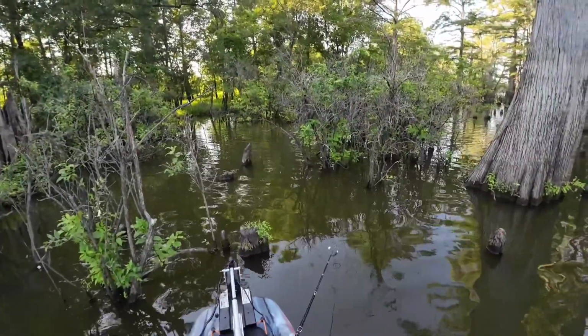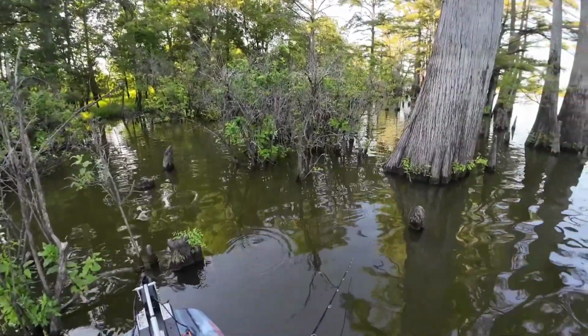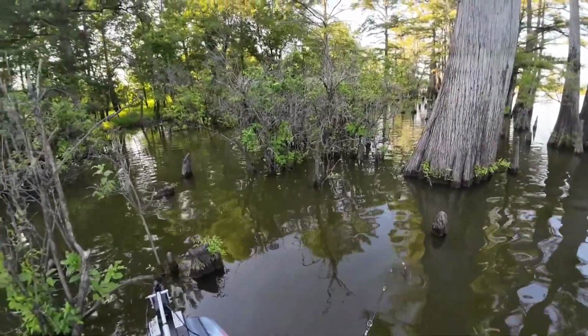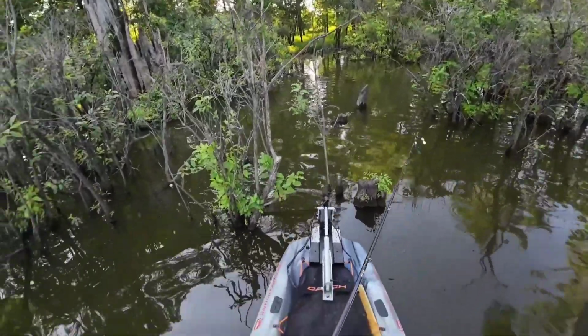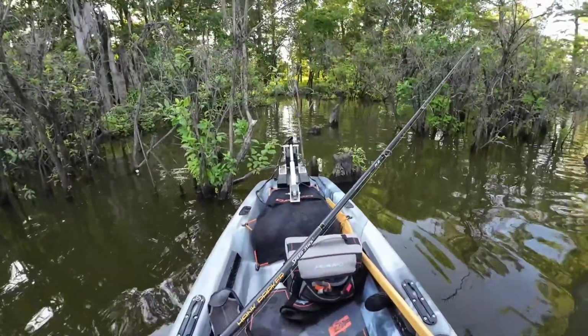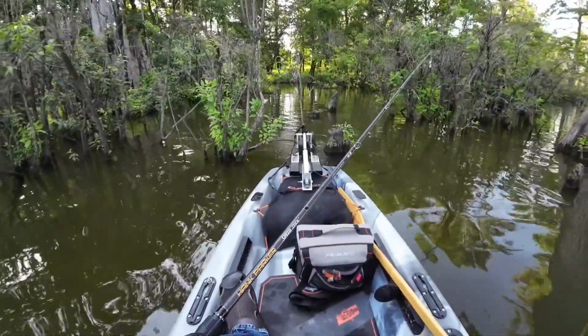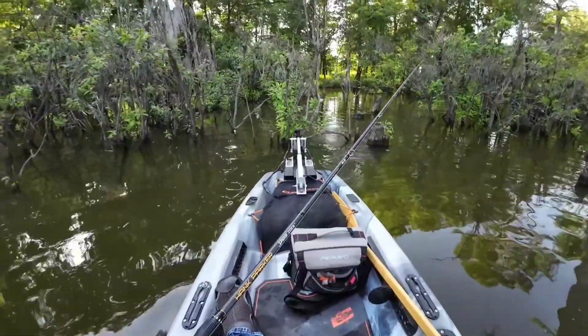You know, sometimes I'll just keep going like that right there, but that's why, because I don't know how many times I've had fish come up right here at the side of the kayak. I've had them follow it before and then take it, or, you know, like them fish there actually come up and take it right there at the kayak. But I always try to go a little bit longer. You know, that makes the difference between it getting on the hook and not. So that, and if it does follow it, you see it and let you know that, you know, there was a fish following it, even if he didn't catch it.